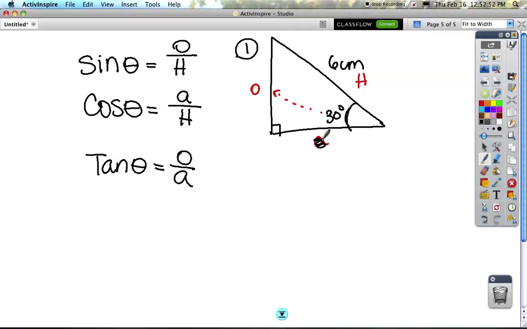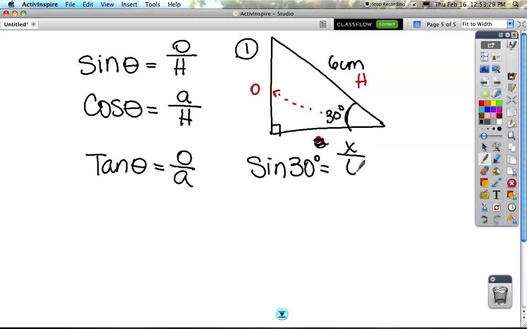So what two sides are left when I cover up the A? Opposite, and hypotenuse, which one of these 3 trig functions? Be careful, sine. So I'm going to set this up as sine, write this down, sine 30 equals, what's my O? Okay, we can make it X if we want to, because we don't know, do we? What's my H?